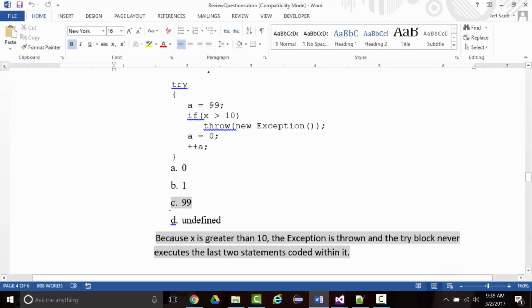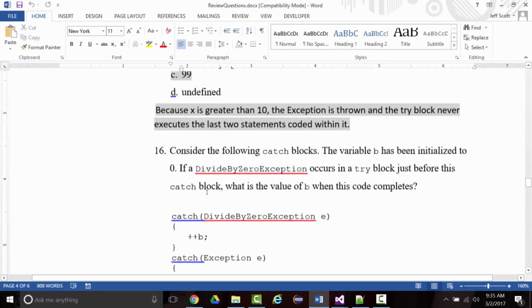I'm not sure if that answer is right or not. It says because x is greater than 10, the exception is, oh, you're right, they're right. Is 99 greater than 10? Last time I checked it was, so it will throw that exception. That's why the answer is correct, is C. Even though you can never go back to this. Once it throws the exception, you get out of the try block, you can't come back to it.